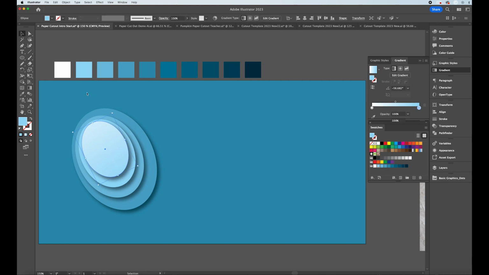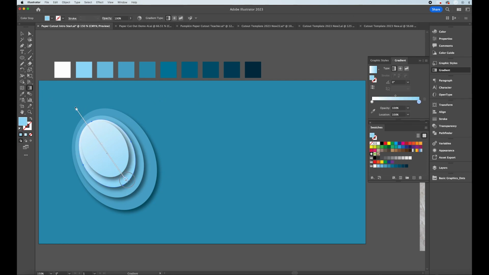But with our next gradient below, I'm going to select on the shape below. I can use the eyedropper to match this gradient. If I want to darken up the gradient, I can use the gradient tool to click and drag, adjusting the placement. But I am going to change this from, rather than white to light blue, I'll go light blue to the next dark variation. So I can use the eyedropper tool in the gradient panel and match to the next darkest sample.